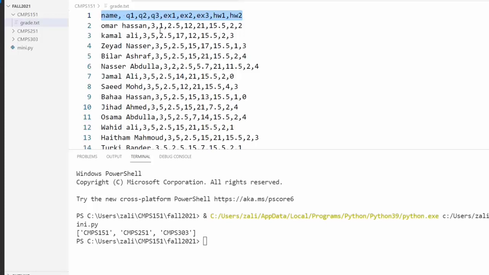Do it one step at a time. First of all, just read everything. Then I recommend that you process the records one by one. First of all, just get rid of the new line. You know how to get rid of the new line character in each line. Then you're going to process them one by one. Automate this and things are going to be easy.